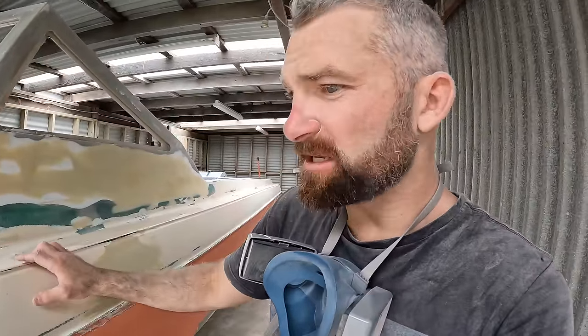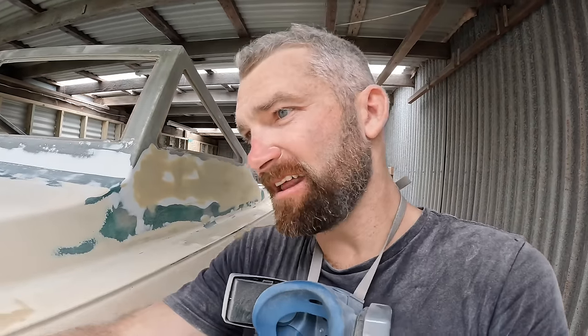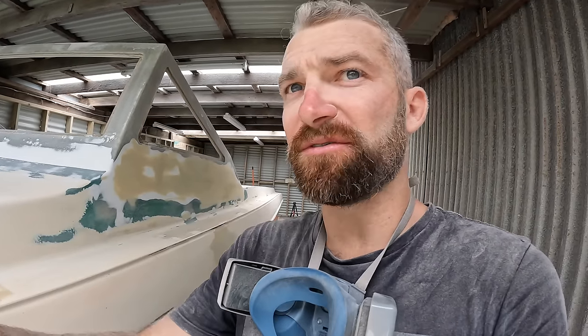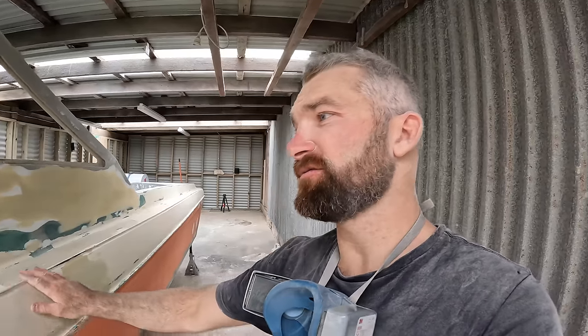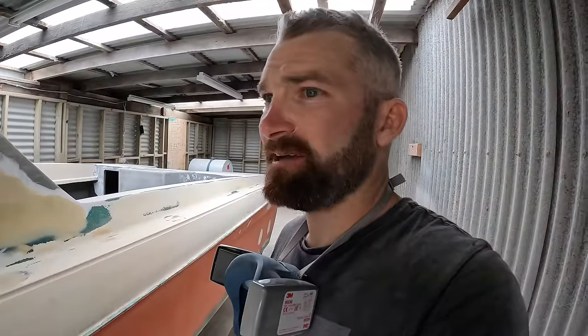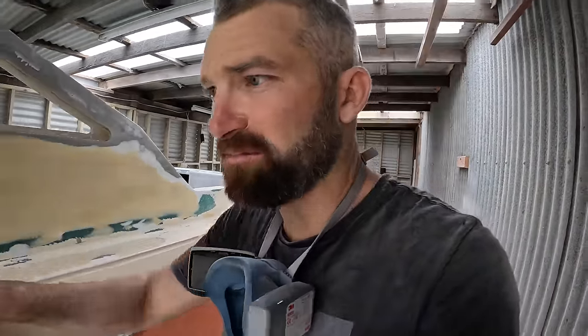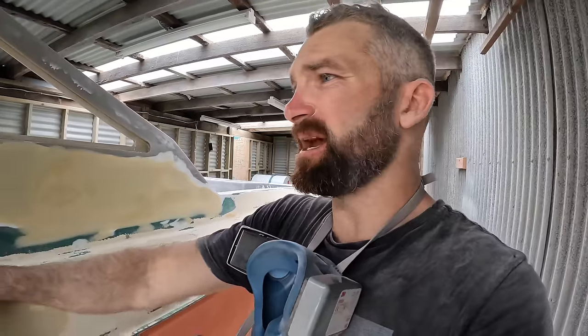Now, the reason I don't want to spray gel coat there is basically because it's too much sanding, and it's too hard to sand through, or should I say too easy to sand through on them little joins, with my experience with gel coat. So rather than do the sanding after spraying, we'll get it all Mickey Mouse bang on, and then we'll just two pack it and be done with it.